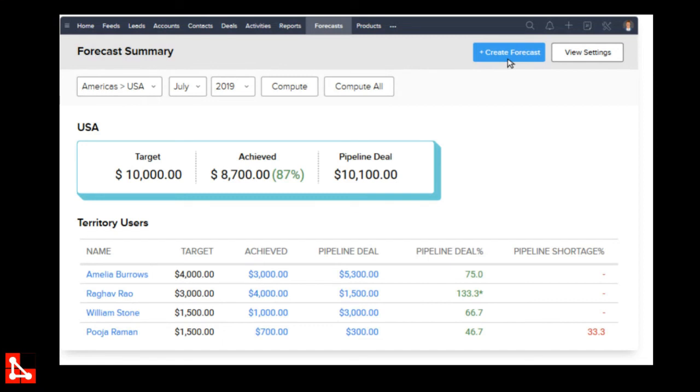So this here gives you a great insight. Are you going to make your month or are you not going to make your month? Now, obviously, the closer you get to the end of that month, the more accurate these numbers will be, right? But if you still have a shortage at the end of the month, the less chance you have to actually fix it as well.